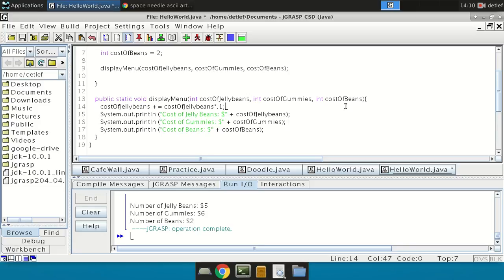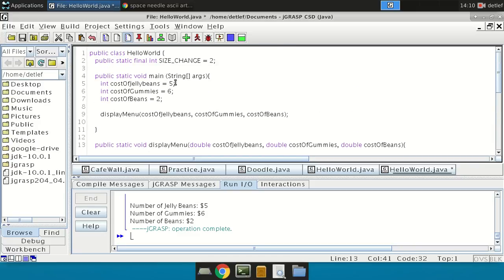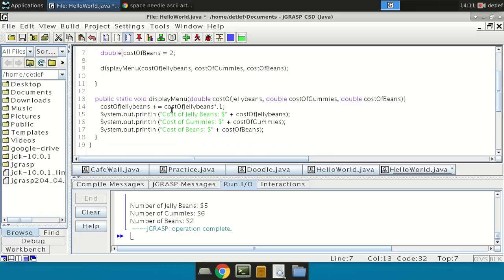Now the first issue here is that we've been working in ints so far, and clearly we need to be working in doubles because we can't do decimals. And I mean, honestly, that makes more sense for money anyways. So let's change these to double really quick. So it can show decimals? Yeah. Round them? Yeah, and it won't round, because otherwise, yeah. Is it needed for tax, right? Yeah, and in fact, this thing wouldn't even run right here, because it would be trying to store a double inside of an int, and that doesn't work. So we have cost of jelly beans plus equals cost of jelly beans times 0.1.